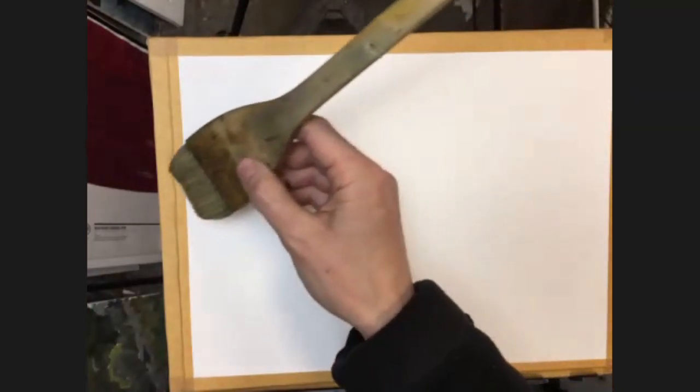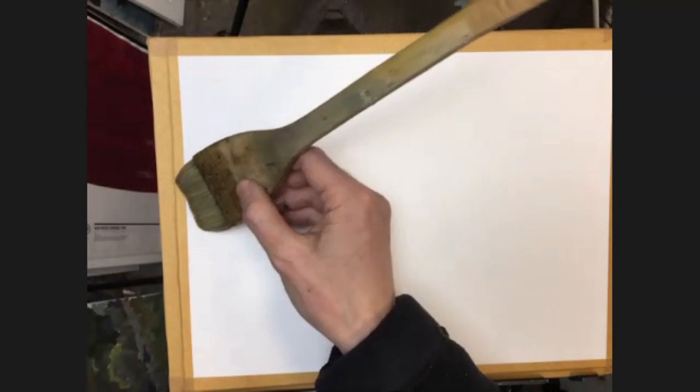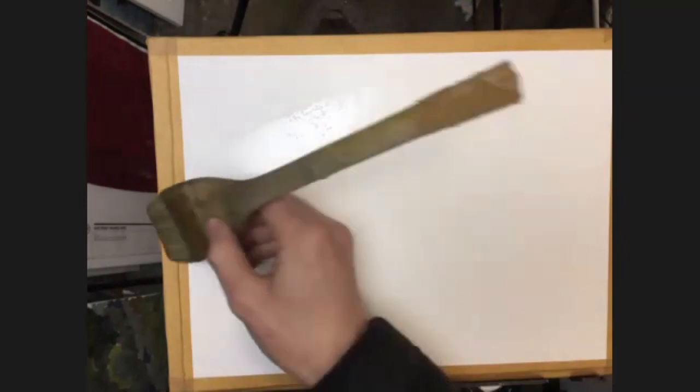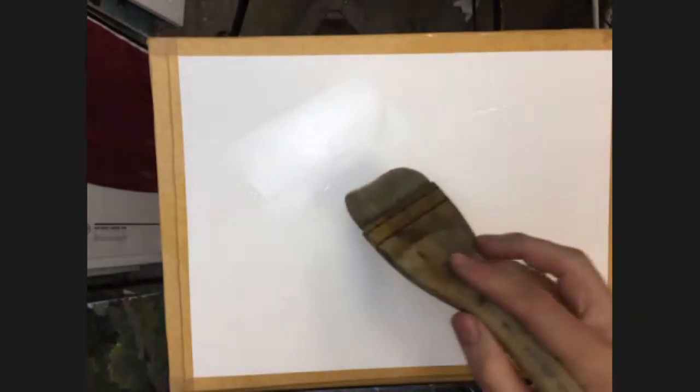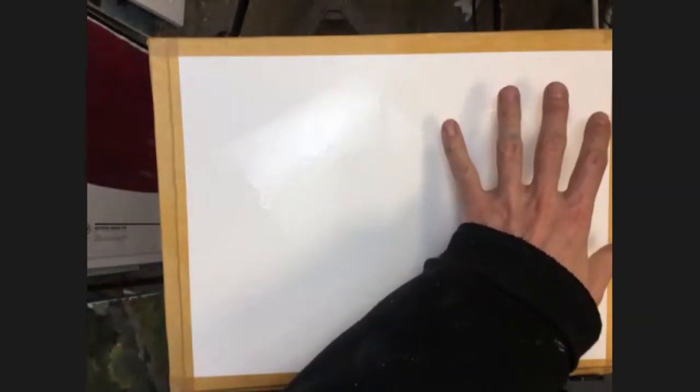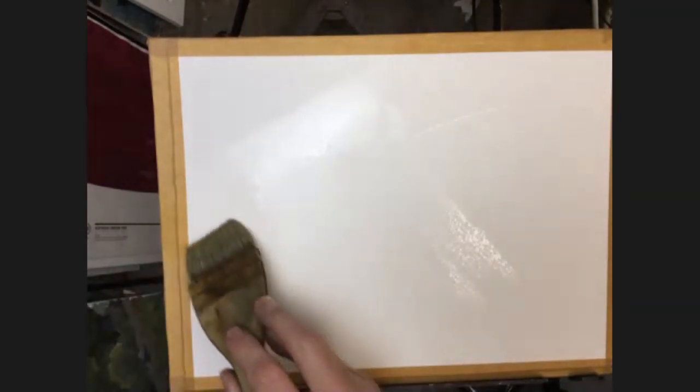And the first thing I'm going to do is create sort of an arc coming from this left-hand side across the paper to the right-hand side. Reasonable amount of water in there. It doesn't need to be soaked, but as long as it's fairly wet. Okay, something like that. And then the second bit of water that I'm going to do is just pull down towards the bottom. Not all the way across, so I'm leaving this area dry, okay? But I'm gradually wetting this left hand down towards this left hand corner. Okay, that's probably enough.